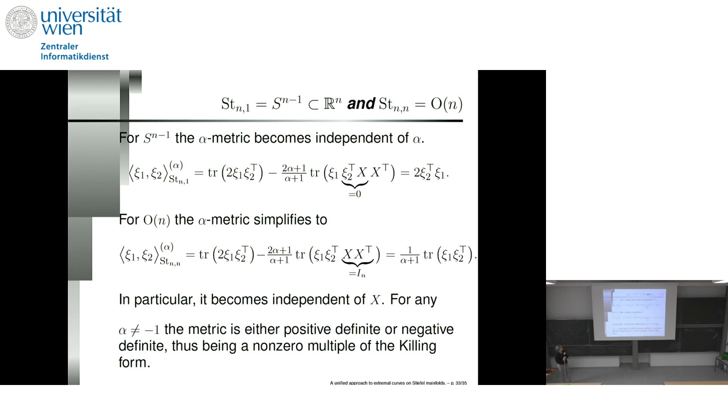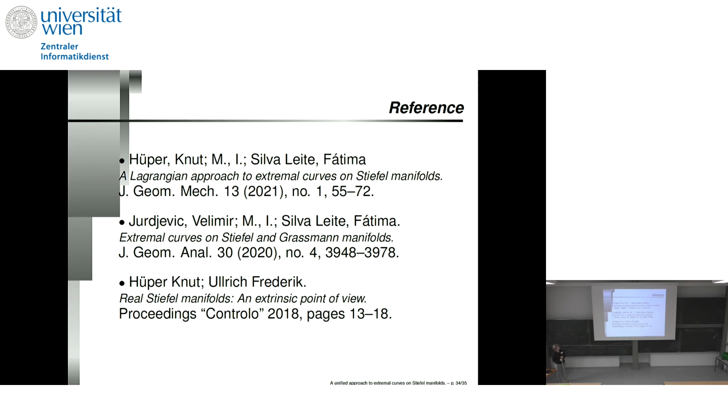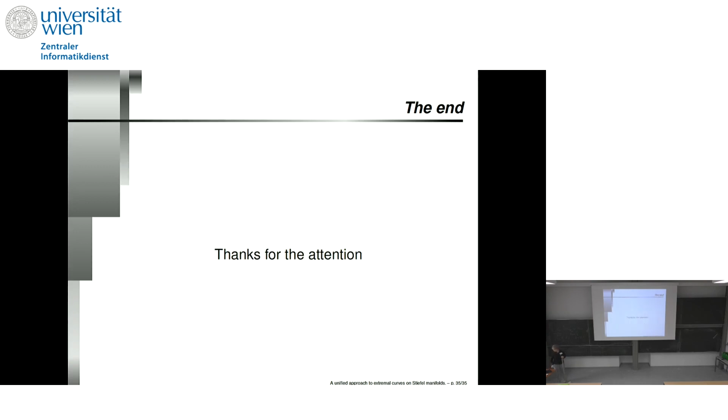All the examples that I mentioned here appeared in the literature, because people were interested in the Riemannian positive definite metric on the Stiefel manifold. Of course, you can produce non-positive definite but non-degenerate metrics if alpha is not equal to 1 or minus 1. There are no applications, but people can work on it, and any formulas work here. This is essentially the content of these three papers that were published rather recently. And that's all. Thank you.